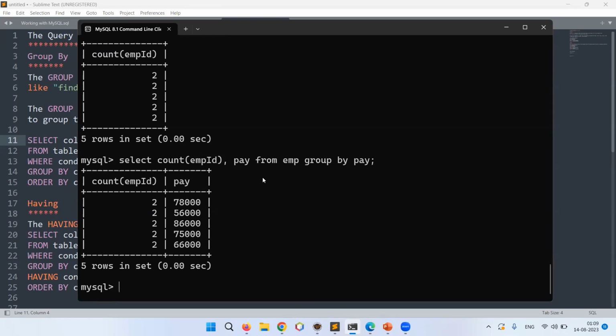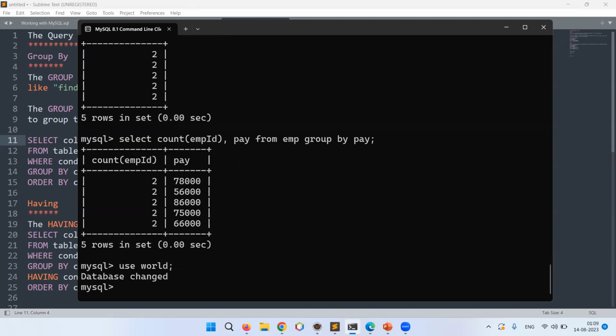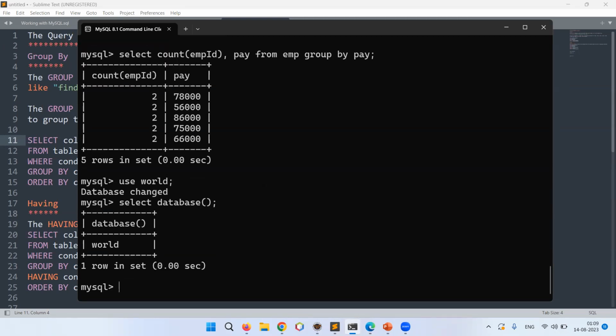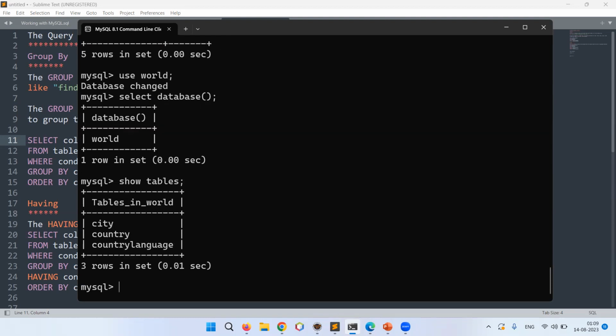So now let me show you by going to the world database. Let me go to the world database. So, select database. If you remember, we have the world database, right? And show tables. So we have tables over here: city, country, and country language.